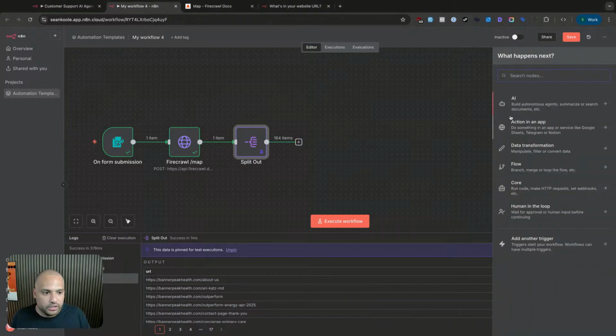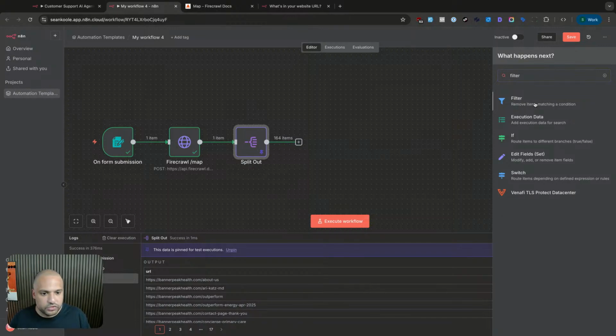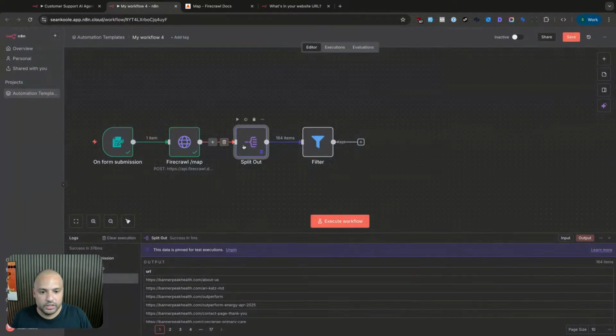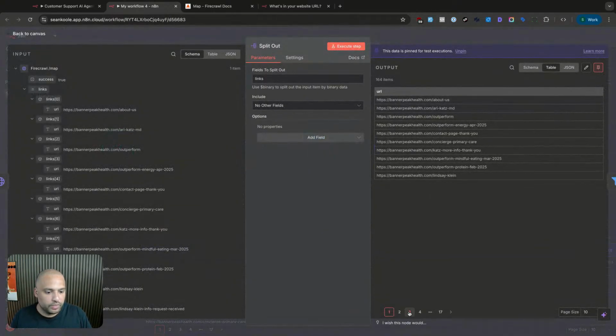The one thing I'm going to do already here as a quick filter is, because we have all of these URLs, let's filter out some stuff. Now, what don't we need? Like I said, we have 160-something URLs. We want to make sure not all of them go into the LLM, because that's going to be such a big data set. We want to filter things down. So let's go back and look at the URLs that we have. What I might not need is, for example, my blog, my privacy policy. There are some things in there.